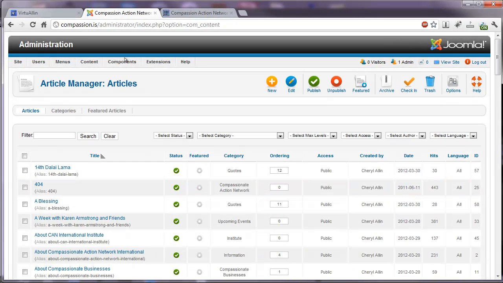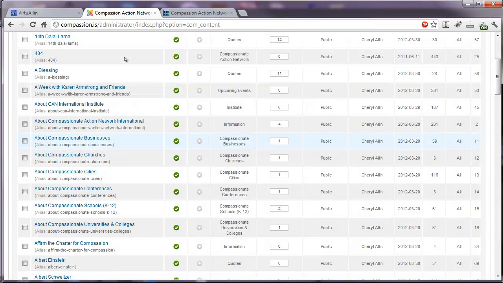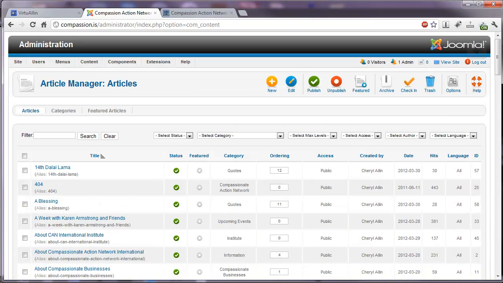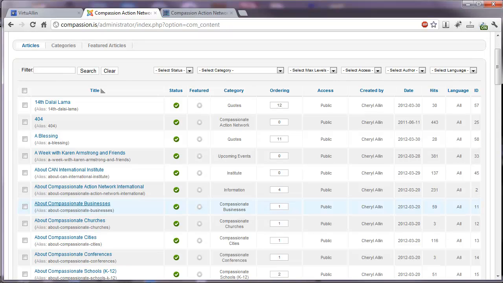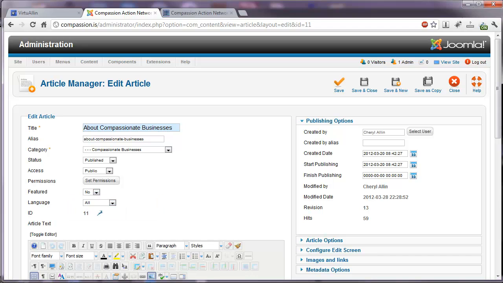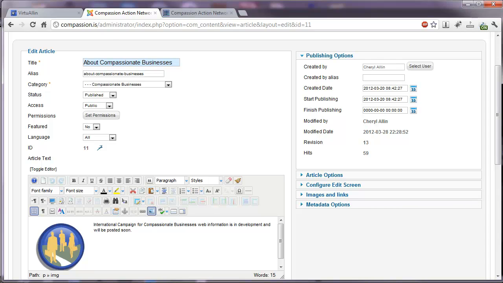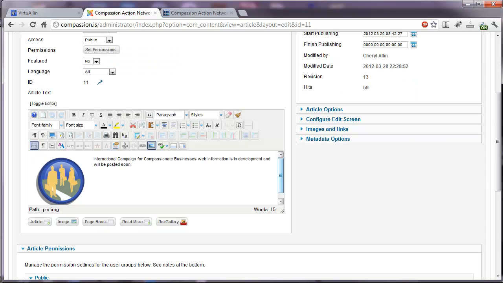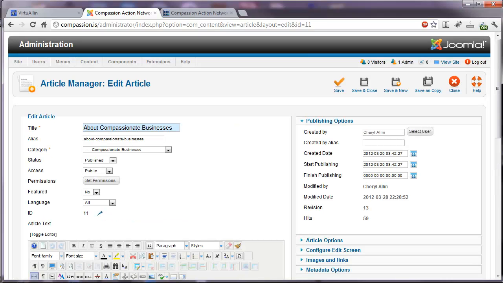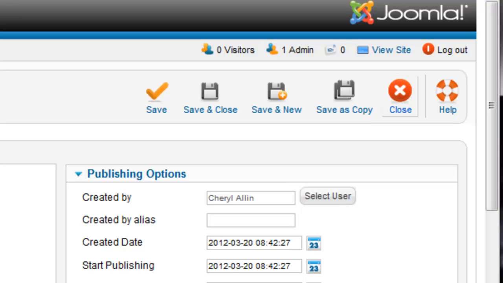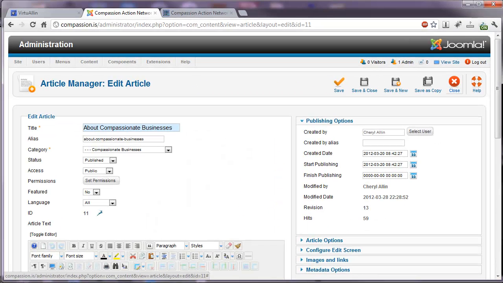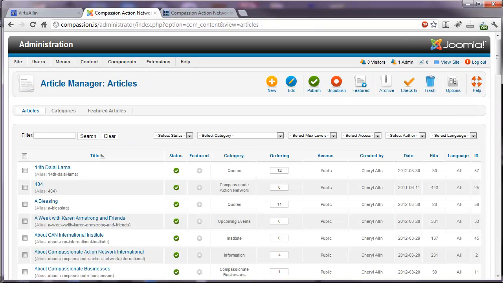And here are the list of all of our articles here. We'll go into more detail later on what all of these mean. And if I just pick one to click into, you can take a look at what it looks like in the back end here, the title, the category that it's listed under, and here's our editor screen where we can work with content. And if I don't want to change it, I can hit close. We'll go into a lot of this in greater detail in later videos. This is just to give you an idea of what it looks like.